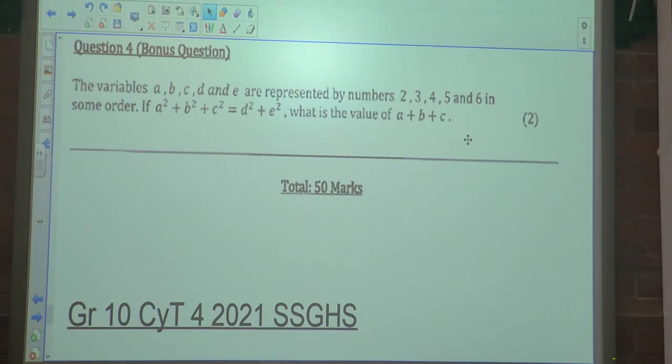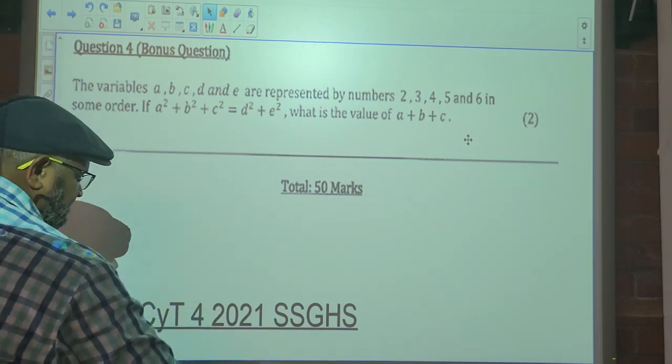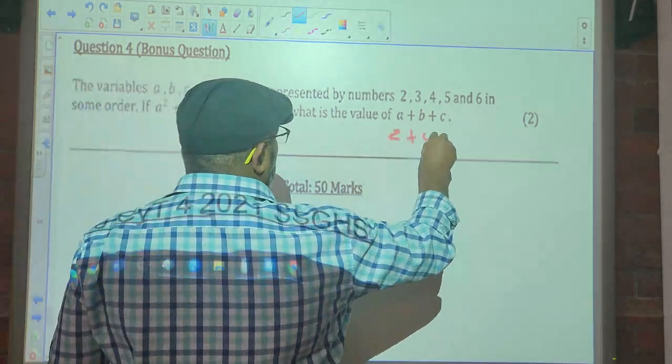Okay? So, what's the answer they have there? Sorry? Check there what they have, and then we can make sense of it. I'm not going to use all the values and check all the time. So it's 2 plus 4 plus 5.